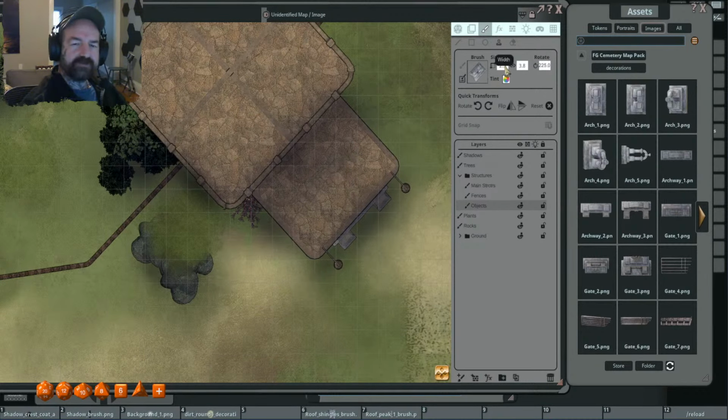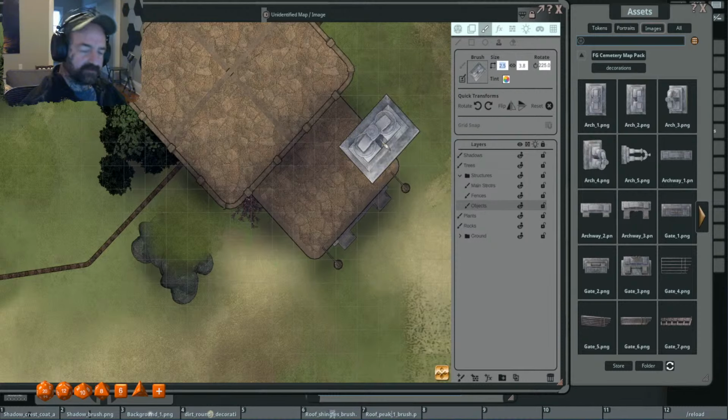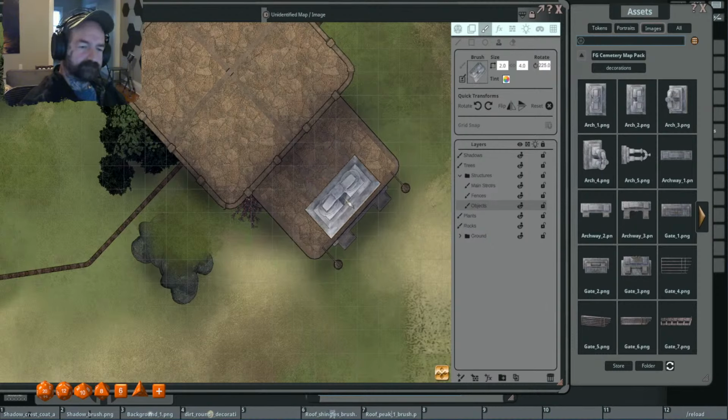Maybe what we'll actually do as well is make it a little bit more narrow. Oh, whoops. Want to make sure we do it in the main structure area here.